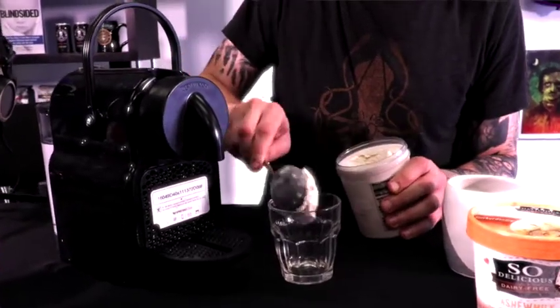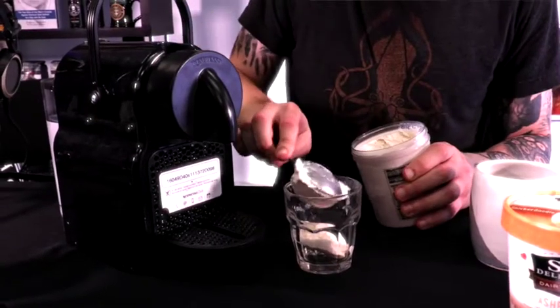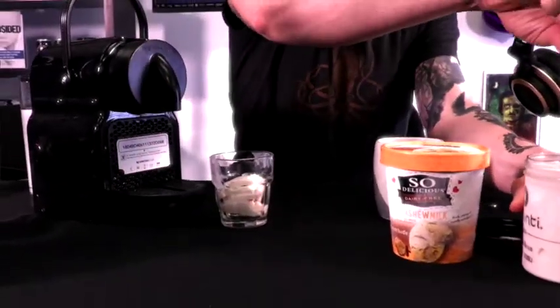You're taking about two small scoops of ice cream or gelato, and then you're going to either take a Nespresso pod, a little bit of espresso, or three tablespoons of hot coffee. Here we go, here's the magic. You're going to hear this machine — it sounds like a lawnmower. It's got to warm up. You scoop the ice cream into the cup, and then you either pour the hot espresso right over it, or you just brew up your little coffee and pour that over it as well.